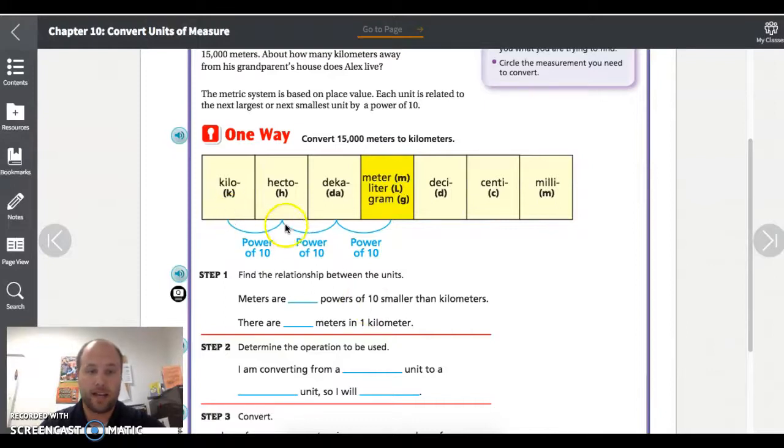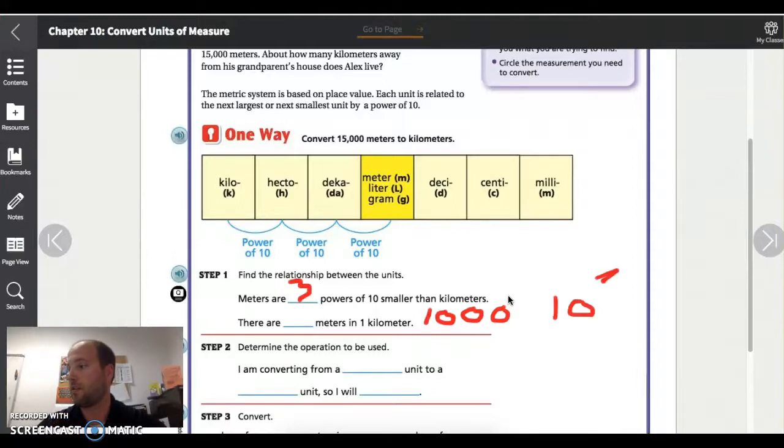Remember, this isn't 3 times 10. These are powers of 10. So 10, 10, and 10. So 10 times 10 times 10. A 1 with 1, 2, 3 zeros. That's 1,000. So we have 3 powers of 10, and 10 to the third power is, I'm going to write it over here, I don't have the room, 10,000. Or not 10,000, I'm sorry, 1,000. Guys, remember, a 1 with 3 zeros. You guys remember that rule?